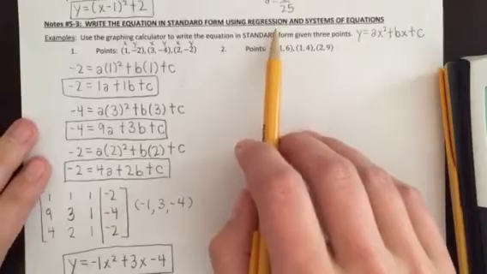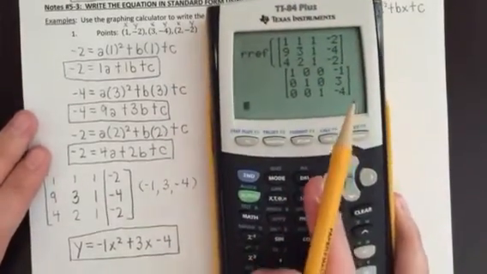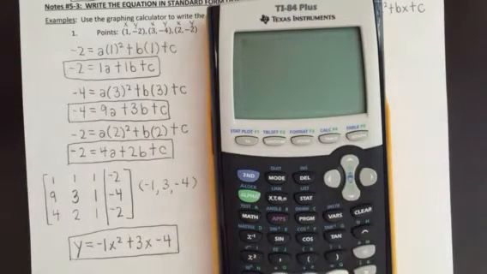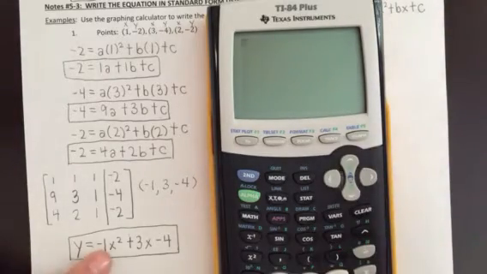The regression method, which you probably are familiar with but may have forgotten, is something you should have learned in Algebra 1. Okay, so regression I think is much faster, but it's always nice to use both because then you can check your work. So here, let's make sure that's what we get using regression.